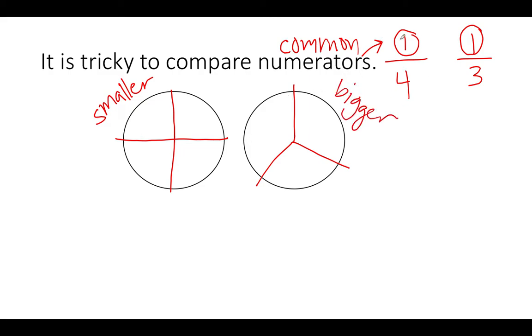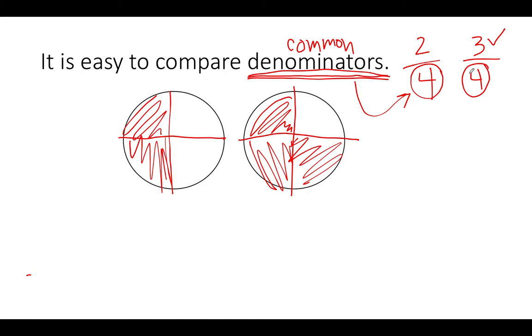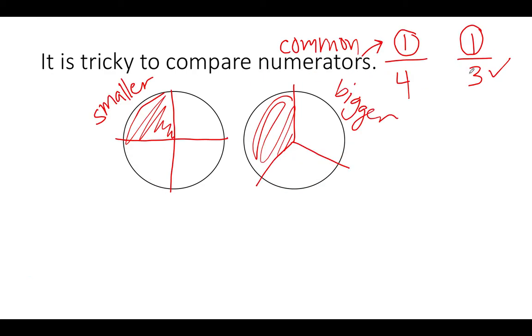So then when I take the same number of each, when I take 1 out of the 4 here and 1 out of the 3 here, this is going to be the bigger fraction because the pieces are bigger. So it's the opposite as with our denominator. The denominator is so easy. We do circle, circle, check to show we notice the denominator was the same and we want more pieces. The numerator, we still do circle, circle, check. But when we circle numbers on top, our brain has to think the opposite, right?